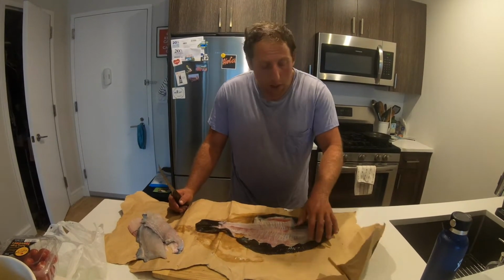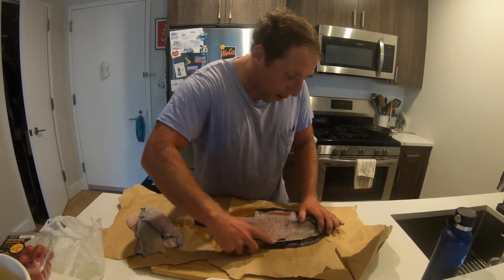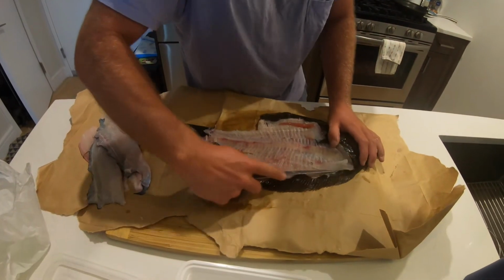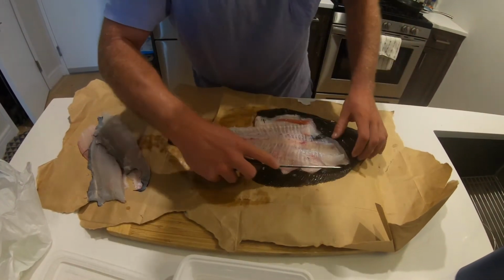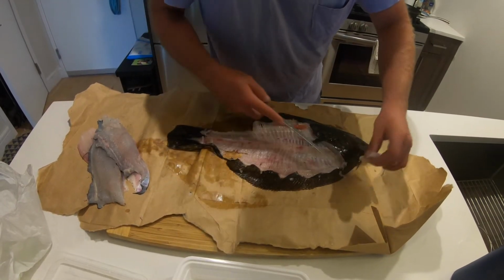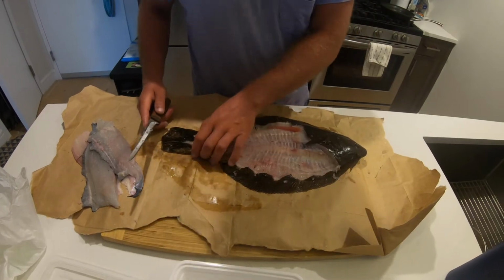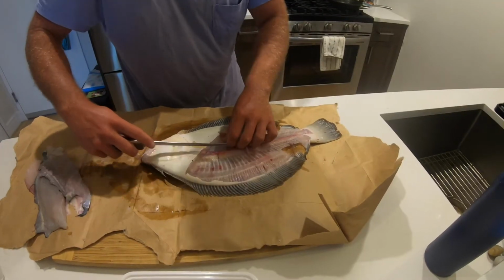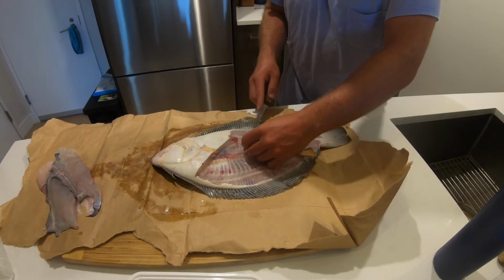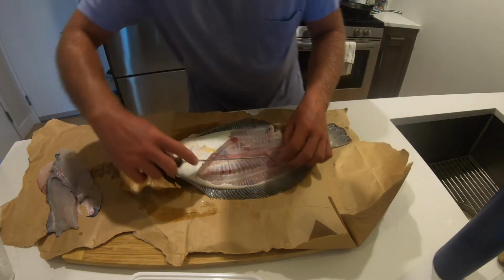So what we're gonna do now is get some of the meat that we missed on the carcass. So we're gonna start right here on the top, I guess the shoulder of the fish, if that makes any sense. And we're just gonna kind of get this meat that we missed. Throw that there. Not too much here. What we have planned for this fish, these little pieces will actually be quite useful, so I'm not gonna spare any meat or leave any in the bone if we don't have to.